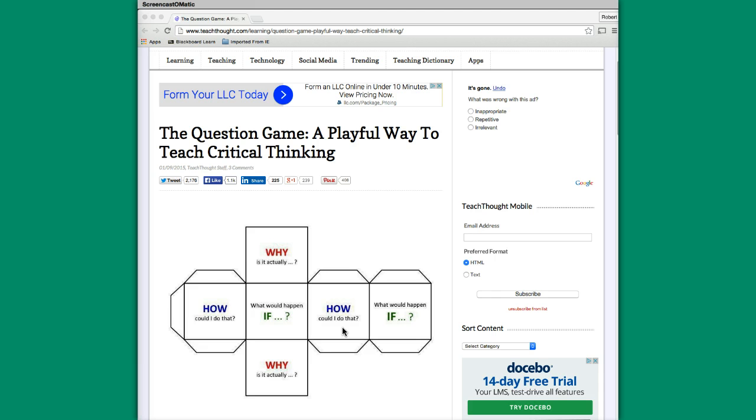So when could you use this? You could use this after some chapter reading, whether it was chapters that they read at home or some activity that you had them do in class with the content. You can then engage students with these questions. After a case study, maybe they've just been involved in reading through a case study and they're at the analysis point trying to determine what exactly is going on and what needs to happen. You can ask them some of these questions. And even after they've maybe written up their answers or given you their answers, following up with these questions to get them to dig a little bit deeper.